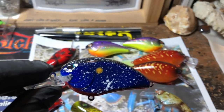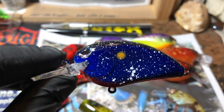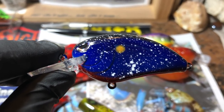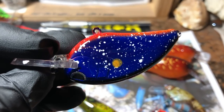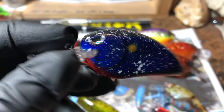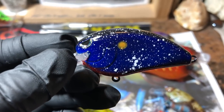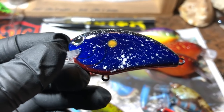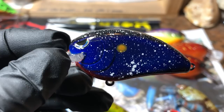I haven't done one of these in a while. This is a customer request. This is called Starry Nights, obviously, for clear reasons. The little shad dot kind of doubles as a moon, and it looks like we have all the celestial horizons on there. So these are really fun to paint. They're more art than they are... well, actually, I can't say that. These do catch. There's not a thing that I've painted that I've proven that's on the website that hasn't caught fish, or it wouldn't be on the website, and I stand by that.